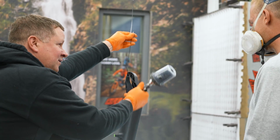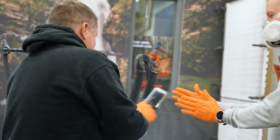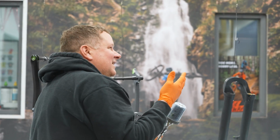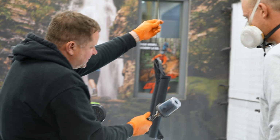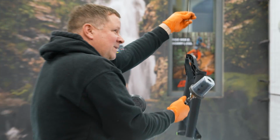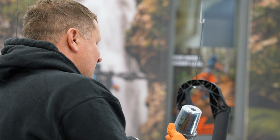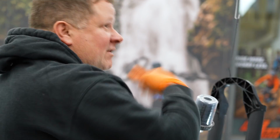If you start a bit too far away and you pull the trigger back... How close should I be? It doesn't really matter as long as you start further away than you intend to end up. So the problem is when you're close, you need to move fast. So that's another way to apply more paint, be closer, but then you need to be moving faster. So you tend to find the more professional you get, you'll be a bit closer, putting the trigger back all the way and moving really fast.